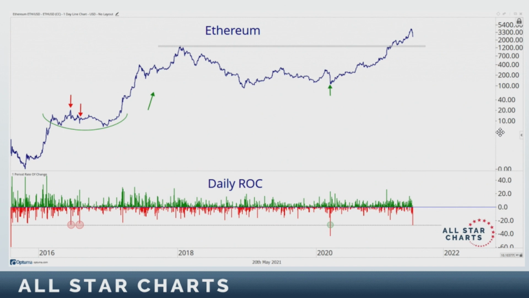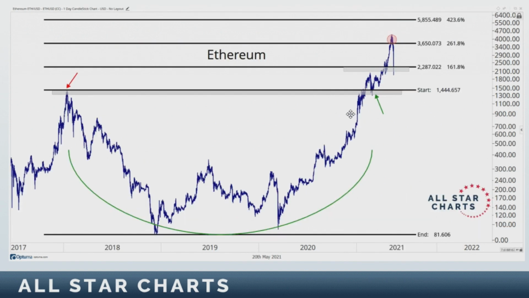And then in Ethereum, we just saw the second biggest decline ever, one of the biggest declines we've ever seen in Ethereum. And last time we saw something like this, that was the bottom. Something to keep in mind. Doesn't mean that's what's going to happen this time. But 2250, that's been my level. You can give it to 2000, give it more room, pick your poison. It's totally up to you. I like 2250 personally. If we're above that, I like Ethereum long with a target back up towards 3,600.